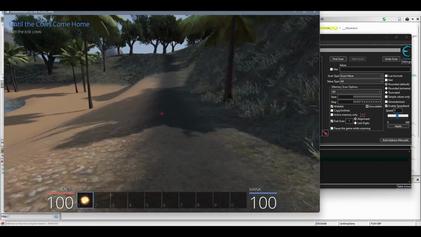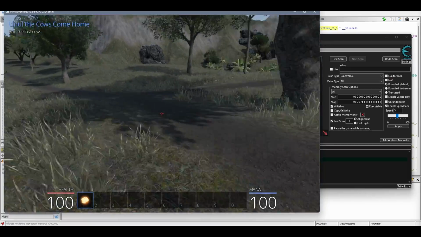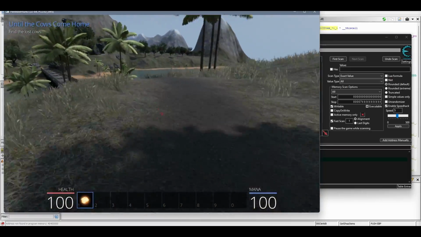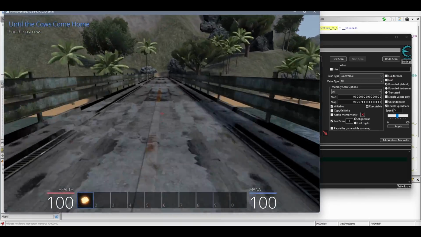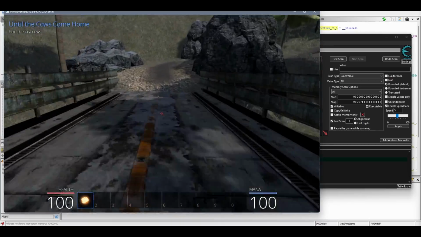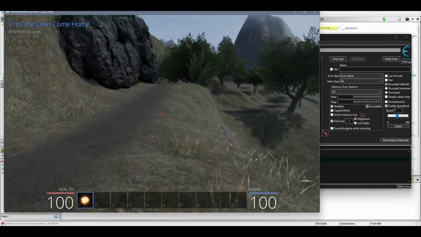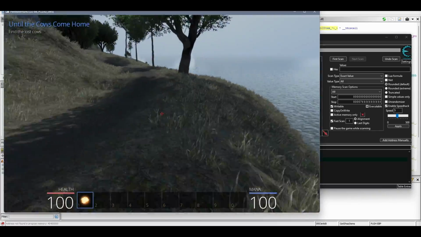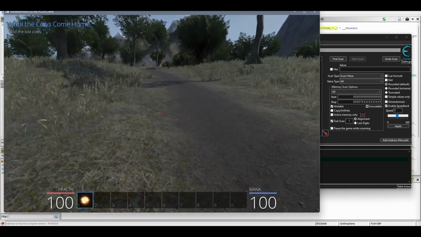And now that we have Cheat Engine up and can play around with it, my next step is to develop an internal cheat, which means that I'm going to be pulling up Visual Studio and we're going to be writing code. We're going to try and do a DLL hook and have our own toggleable cheats, which is going to be a little bit of a process.